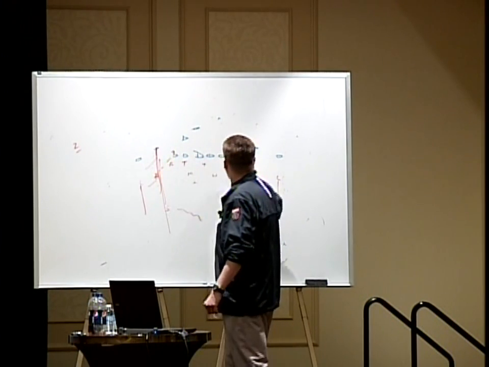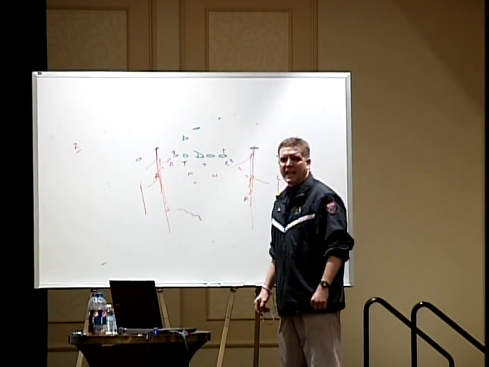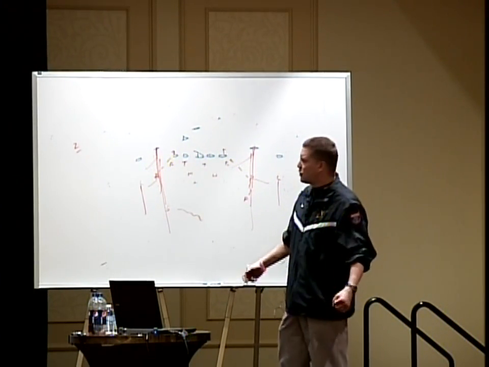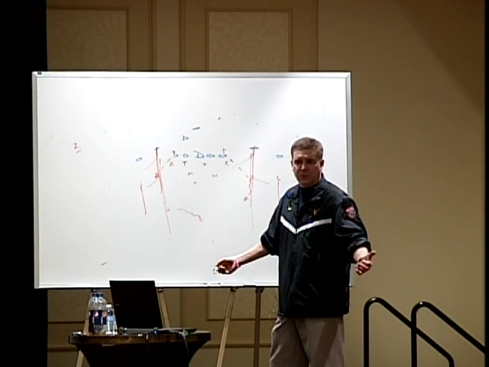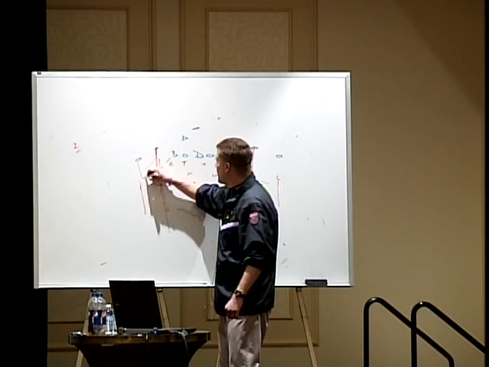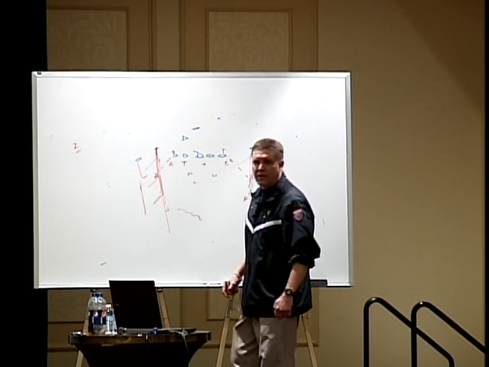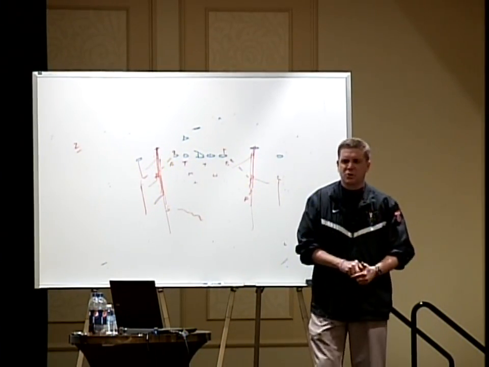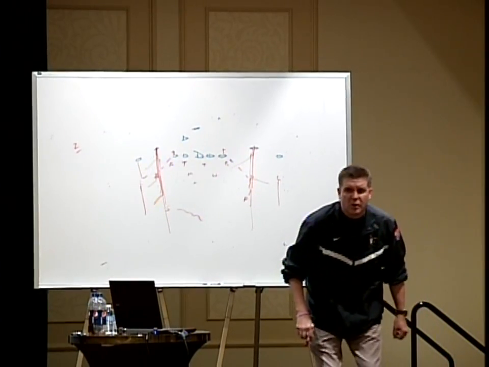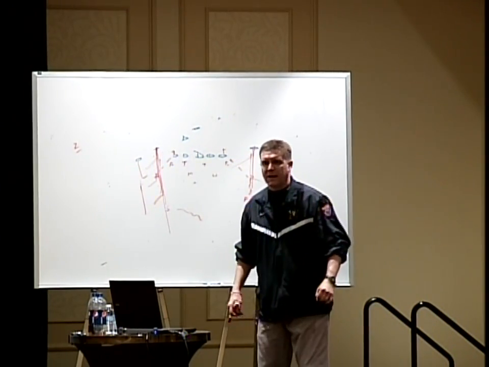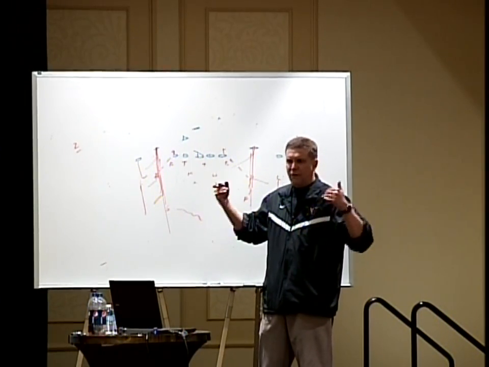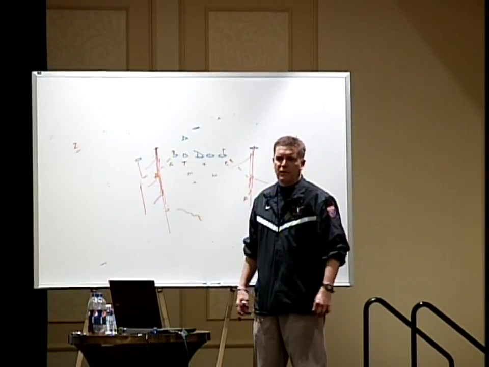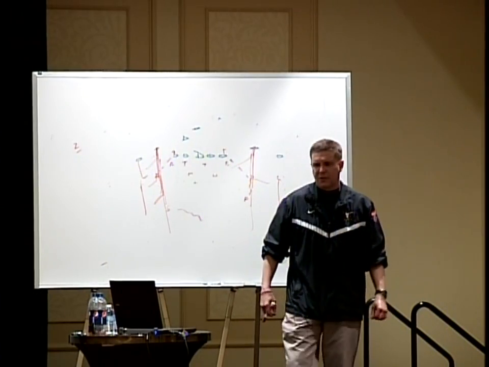So if 2 goes vertical, they get inside of 1 so that the 2 routes you get if 2 goes vertical are 4 verts, so you can overlap the 2 threatening receivers in your zone, or what we call a smash route right there. Those are the 2 routes you generally get if number 2 goes vertical. So they get inside number 1 and put themselves in a position that they can overlap. I talk about overlapping all the time on any 4 verticals or any 2 going up the seam in any 3 deep zone.